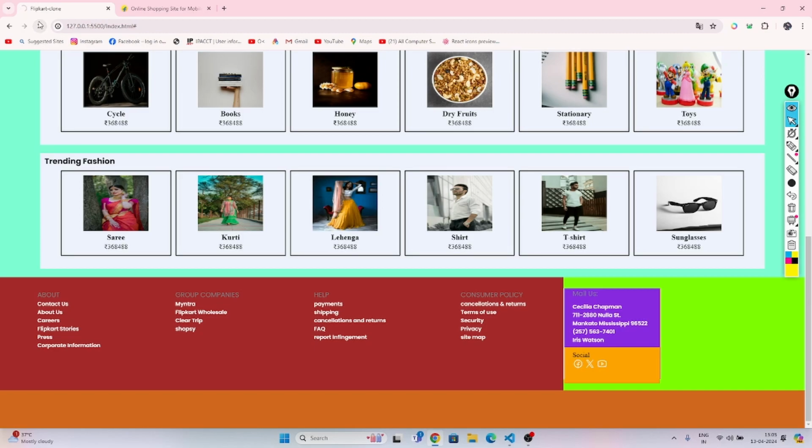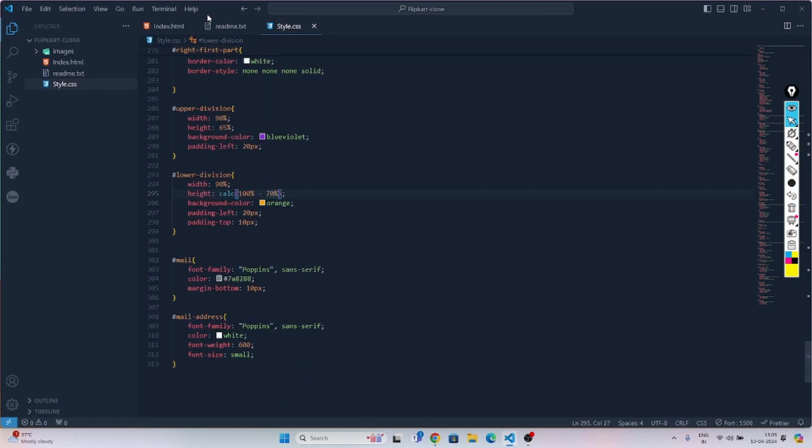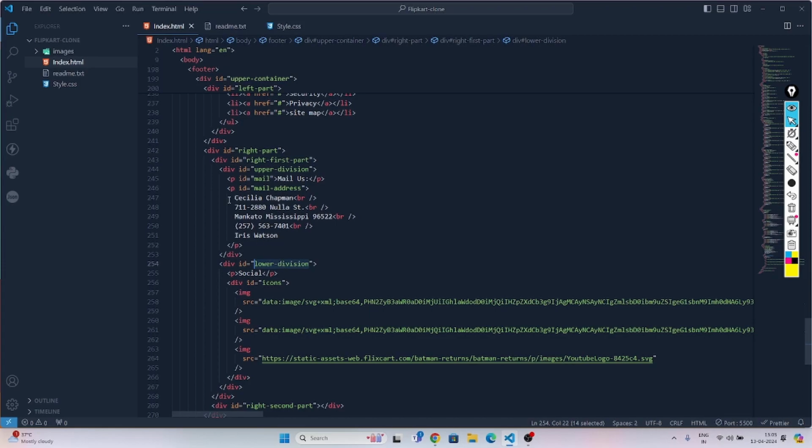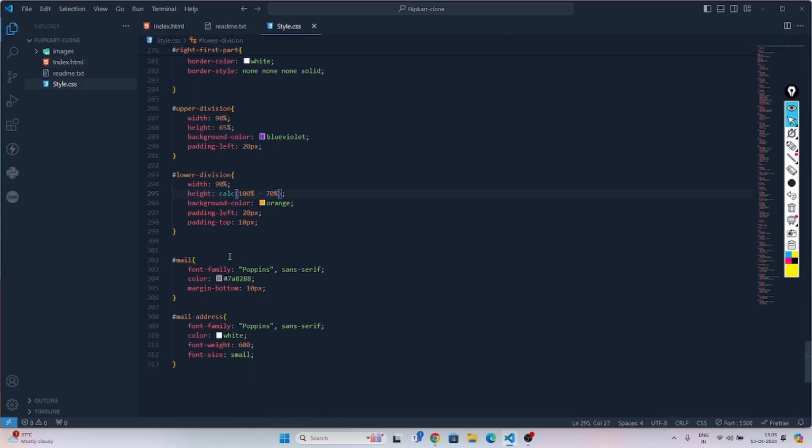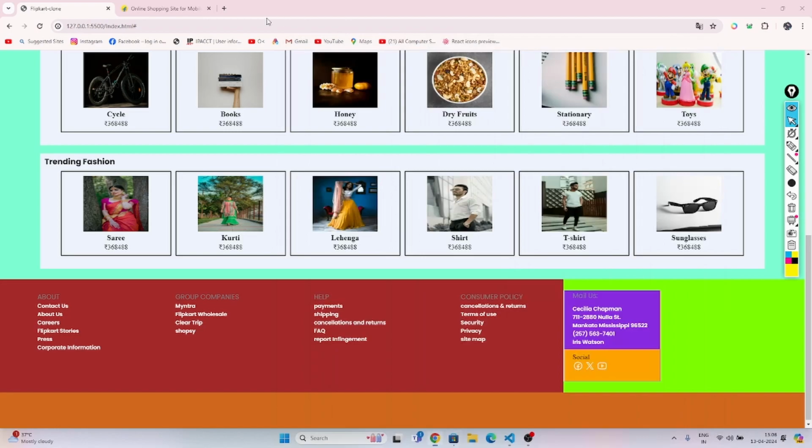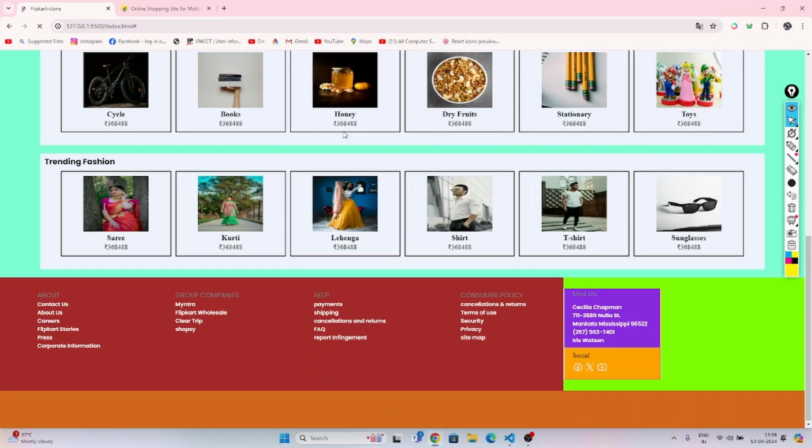That I know only 30% will be the answer. Yeah, now it's good. Now I want this one, lower division P. I want to give some margin at the bottom. Lower division P should have margin at the bottom, at least 7px, if not 10px. Let it be 7px only. Yeah, good.